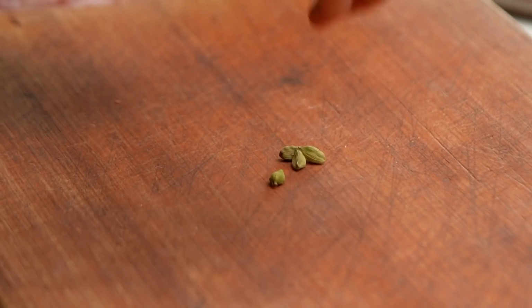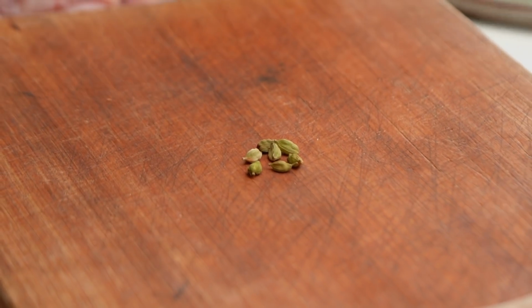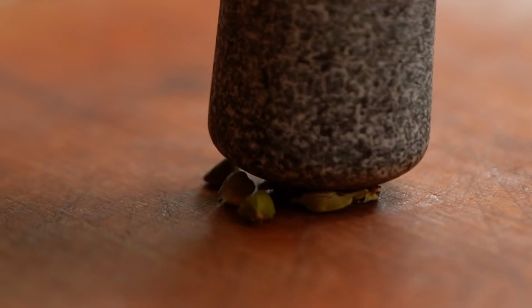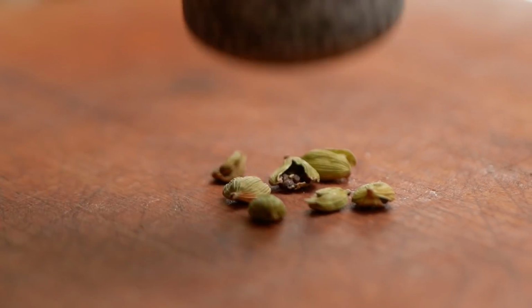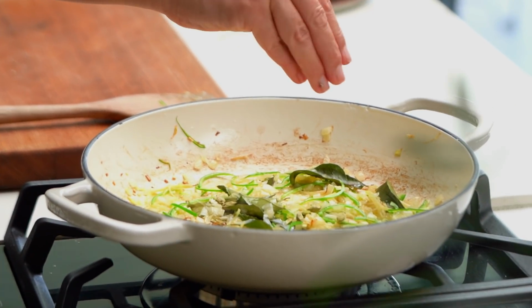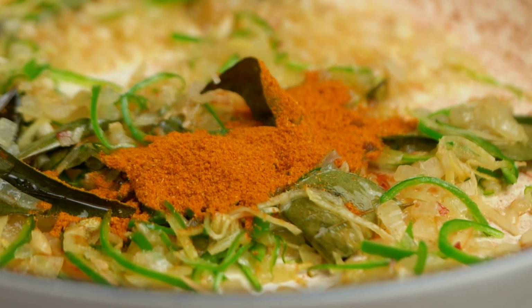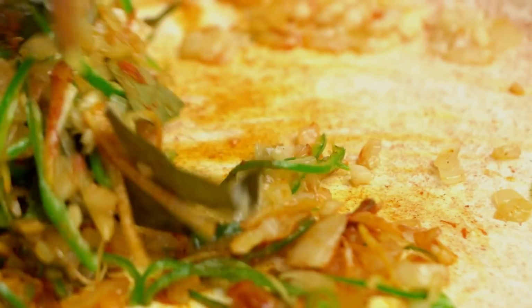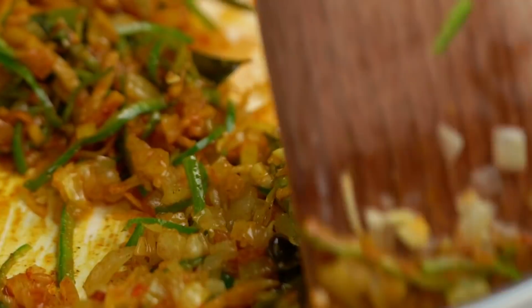I've got some cardamom pods here, and to get the best out of these, you really just want to give them a light bruising, just a light crush, release those pods inside. Okay, they go in. Some curry powder, this is just a mild curry powder. Could also use garam masala, or if you can get a hold of it, a Sri Lankan roasted curry powder would be ideal. We're just trying to make do with simple ingredients here today.